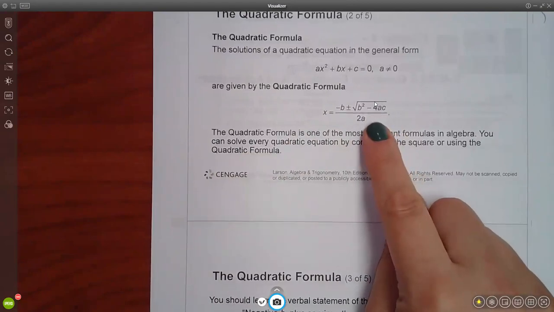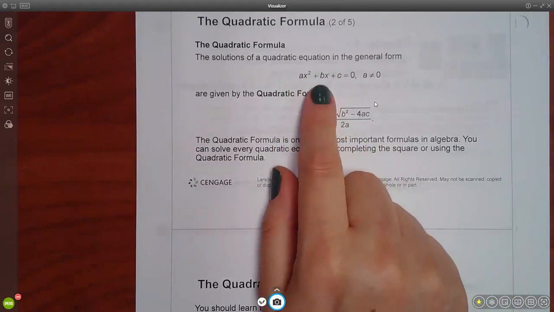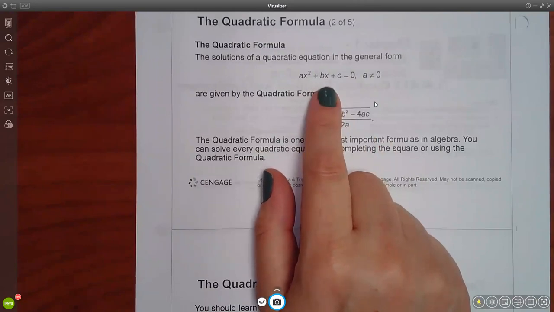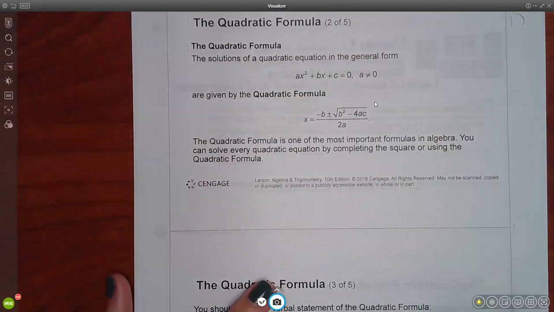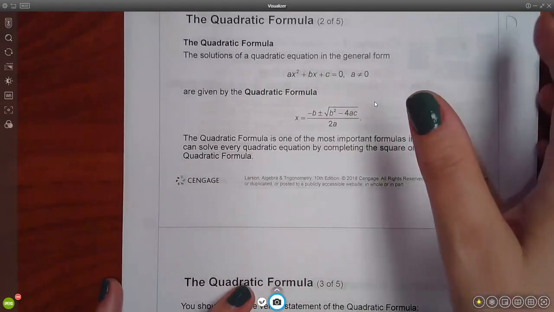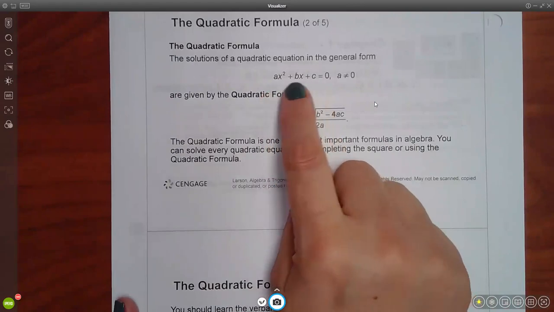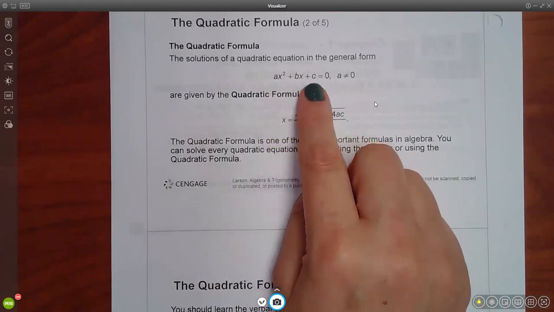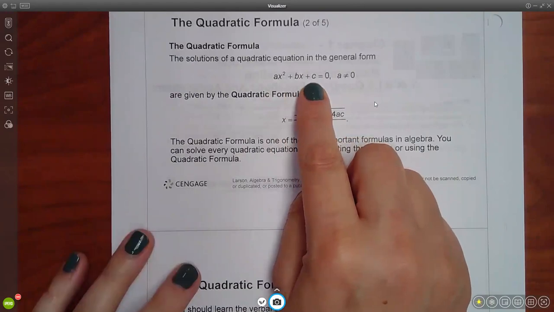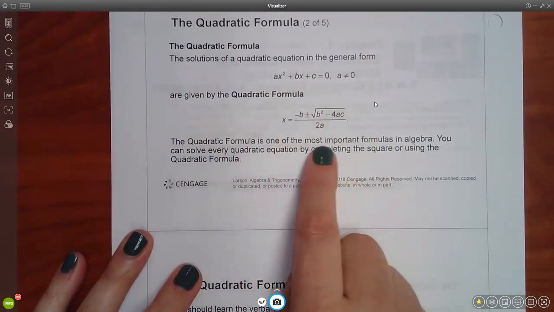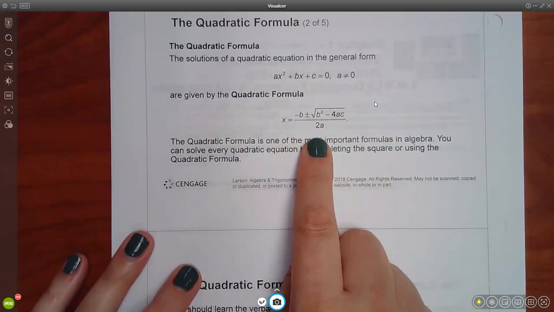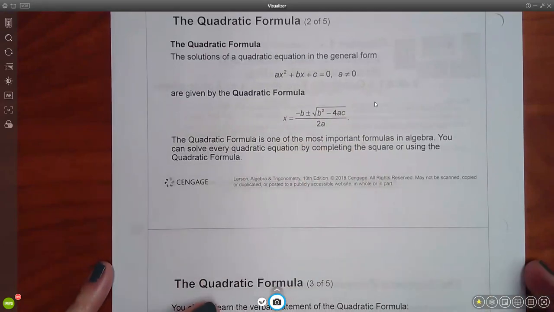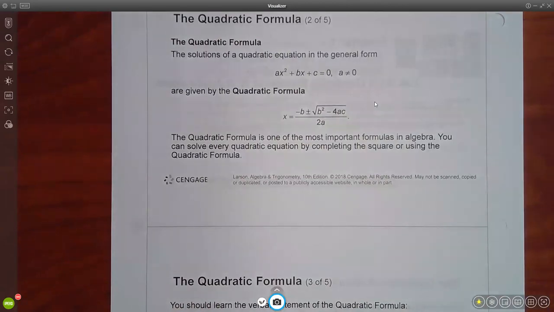Now, all they did to get this formula is they took this and they completed the square and then they extracted the roots. Now, I could go through that whole process. You could go look at it in your book if you want to. It takes time and I'm not going to do it, okay? But all they do is complete the square with the A, B, and C exactly as they are. They leave them as letters. Okay, and they do the whole bit, and then eventually, once they extract the root, they end up with this expression. Okay, so that's where it came from. It's just instead of completing the square all the time and extracting the roots all the time, we'll just memorize this formula and we don't have to do all of that other busy work, right? That's the whole point of the formula.